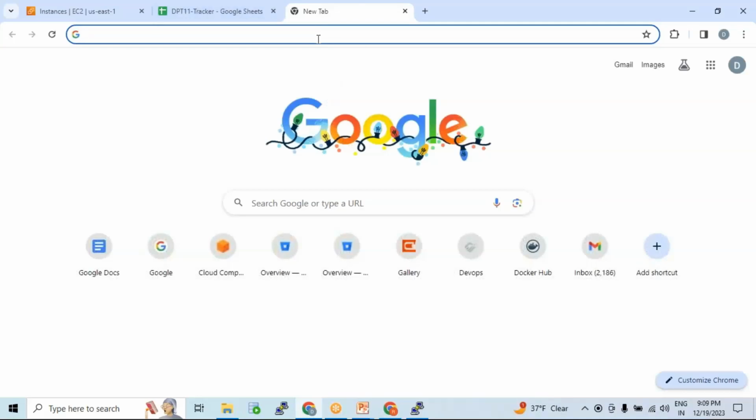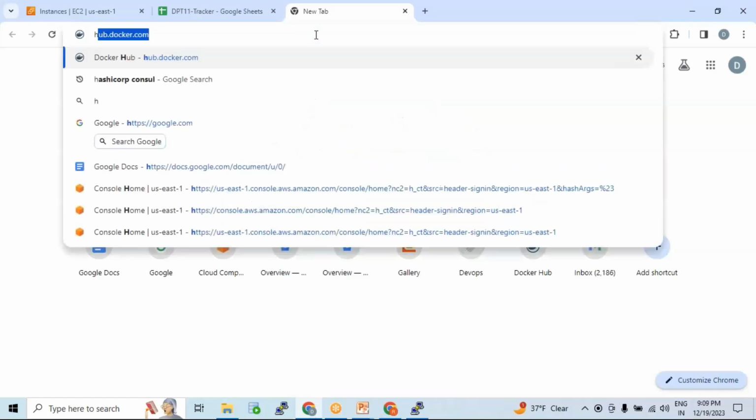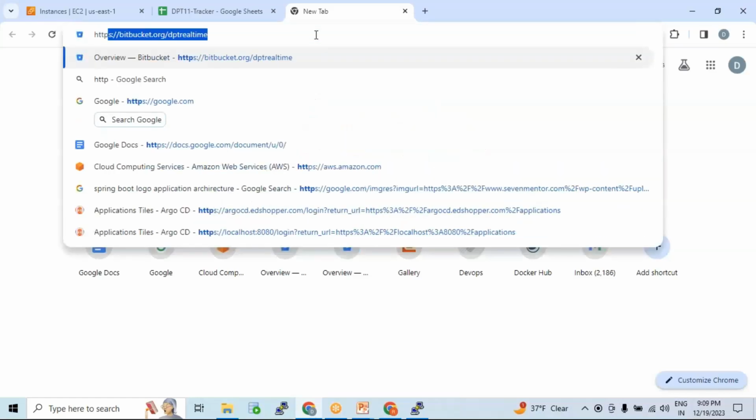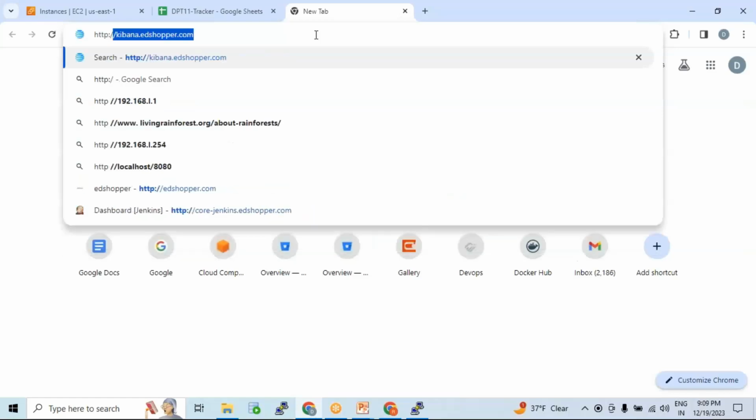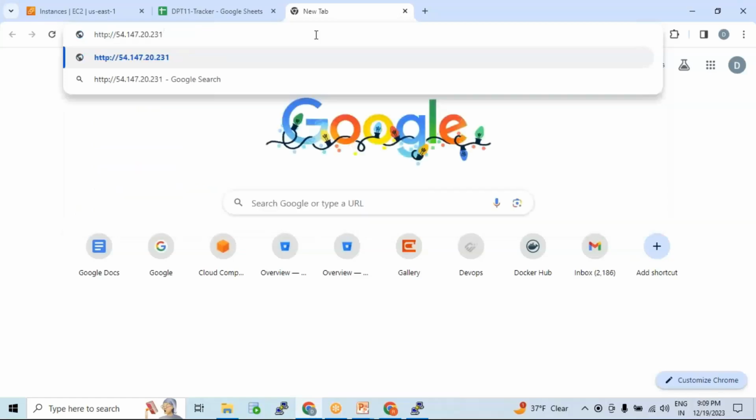So take a browser. In the browser URL, you specify that, hey, I want to use the HTTP protocol or HTTP service, colon //, and specify the IP that you want to use, colon, specify the port number to which port you want to send the request.